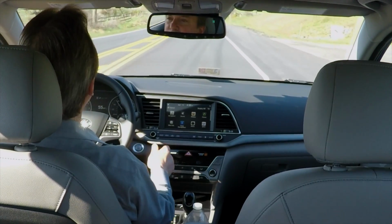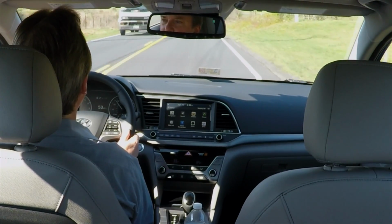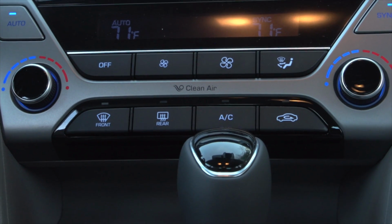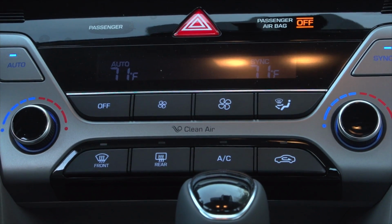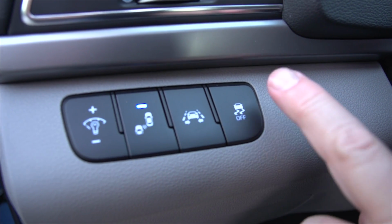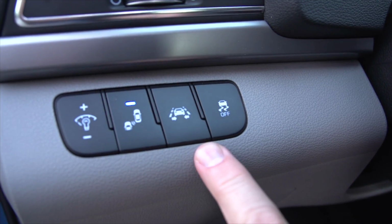Your dual zone air conditioning is quite nice. You can have it go automatic, let it do the work for you, or you can adjust it yourself accordingly. And it has dual control that you can set both sides at the same time. You have some buttons on the left controlling your lane keep assist in case you want to turn it off. Your blind spot detection, if you want to take that off, or traction control.